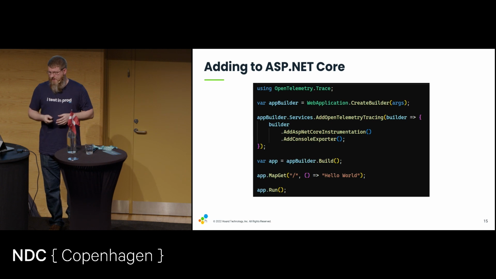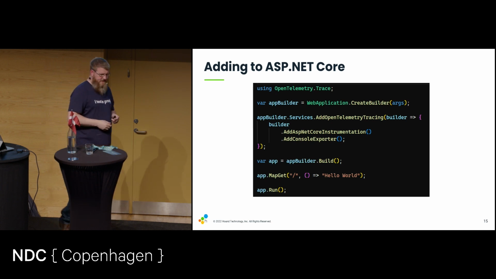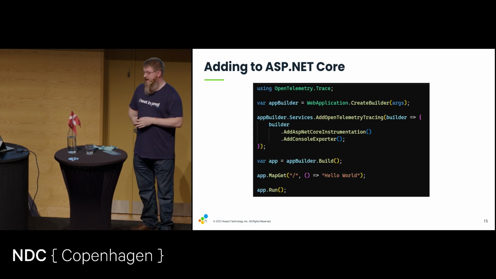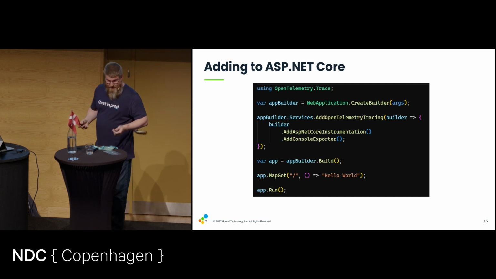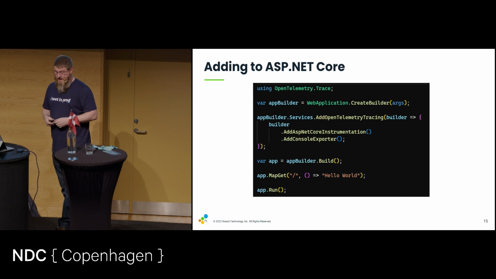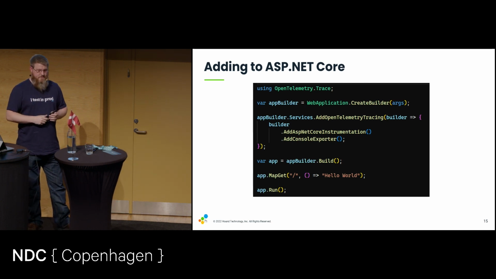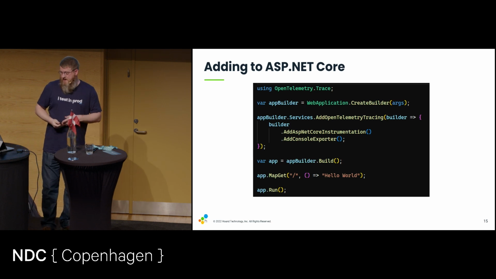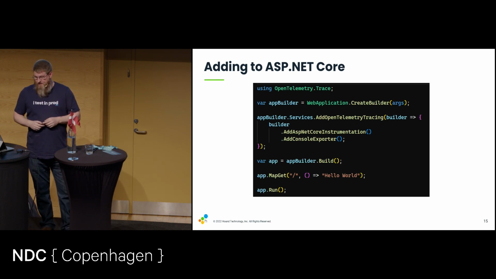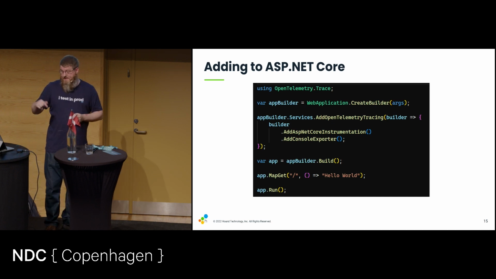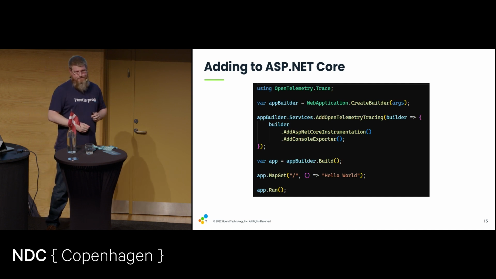So then how do we set it up? I would imagine everybody here is using at least .NET Core, possibly even minimal APIs. This is minimal APIs, if you've not seen them. They are really, really cool, especially if you're writing microservices. It is simple. It is add OpenTelemetry tracing, tell it which one of the instrumentations you want, and then tell it where you want to put that information.